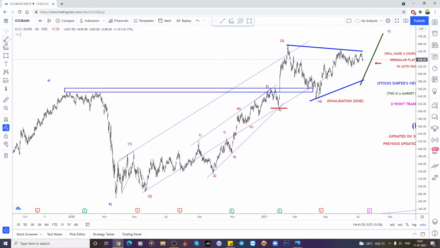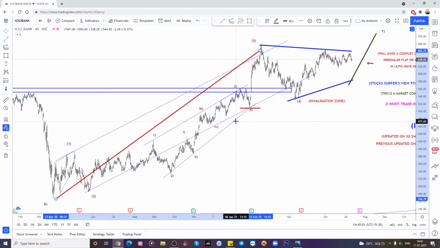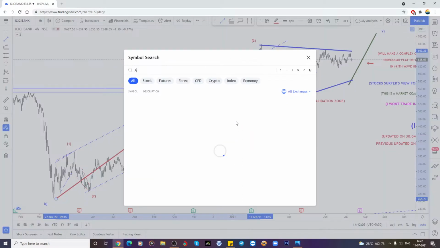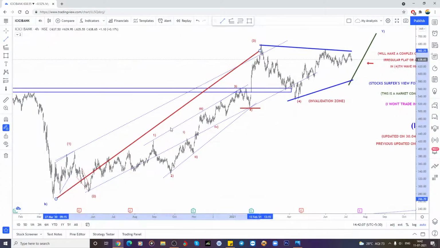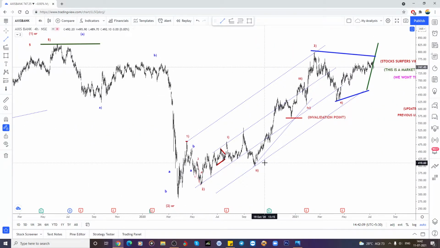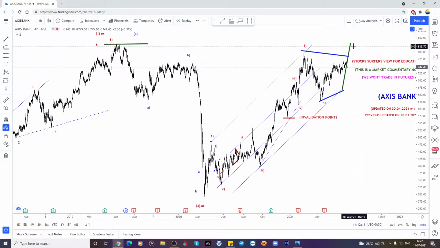See, what I said in that Bank Nifty, whether this whole thing becomes 1, 2, 3, 4, 5, means this trend is ended already. And the same thing happened in Axis also. Axis Bank. See, 1, 2, 3, 4, 5. So if it is there, one more high is also possible, but that is not a bigger thing, because if it is 700 to 800 to 900, that is not a bigger target.